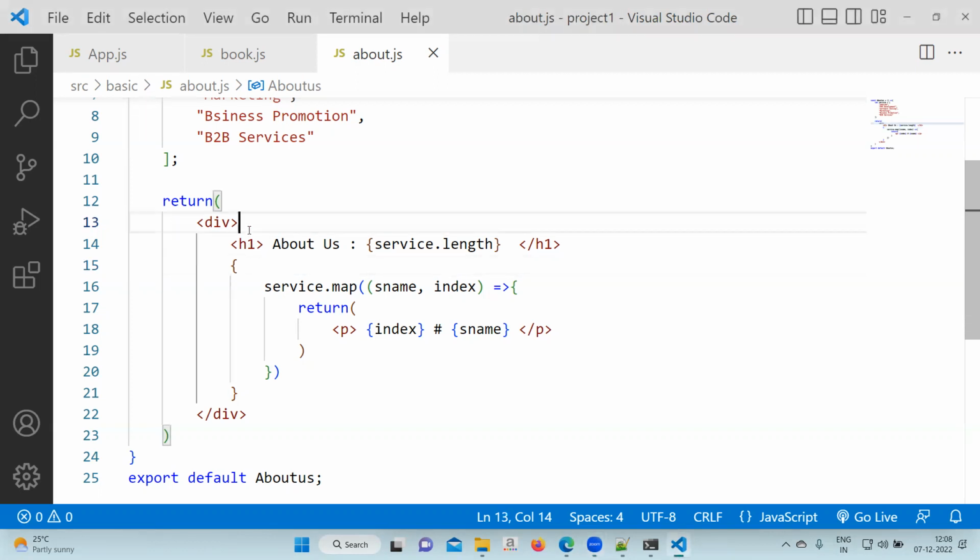Okay, next point to understand. How many times have you written the paragraph in this page? Is there an error or no error? How many times have you written the paragraph? One time only, no? How many times is it coming in the browser? So many times? 4, 5 times, correct?